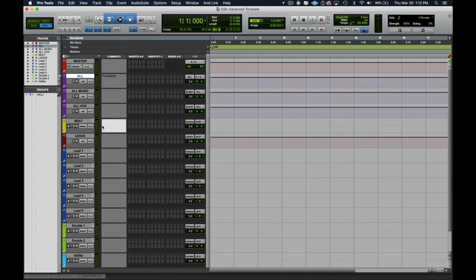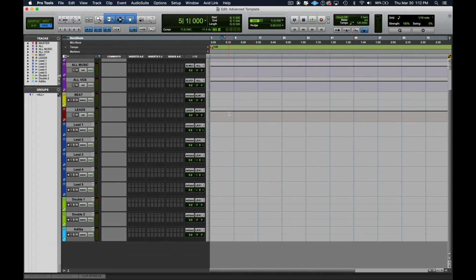This is for the beat, that's self-explanatory. This is for all vocals, it's self-explanatory, and it's all music. Anything that's melodic, that's not vocals. So basically that's the beat. Or if you had a bunch of stems for the beat, then you would send all of that through a beat aux, I would recommend, and then send it through all music. So everything that's music goes through here. So me personally, I don't use mastering for any type of processing. I just use it as the master to monitor my level.